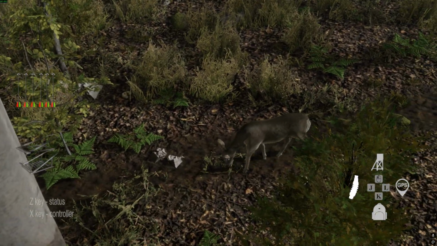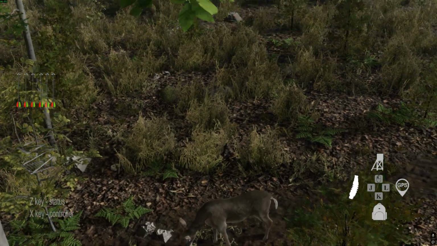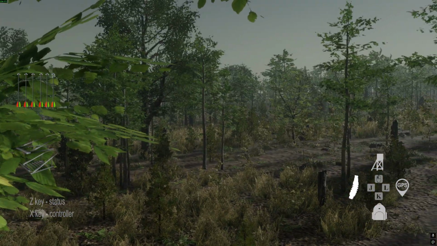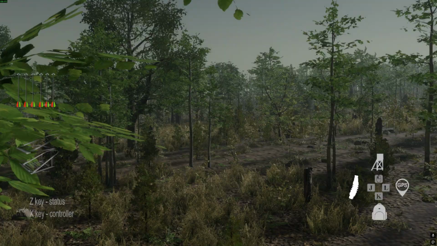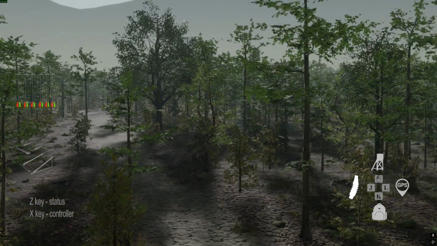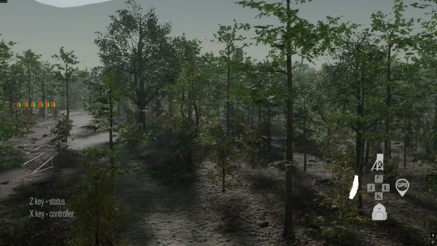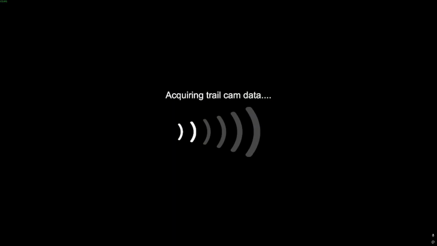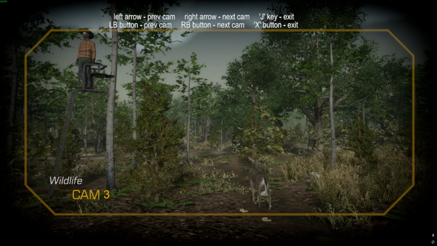Yeah, this doe is ripe for the taking, but I'm gonna let her walk. I'm going to try hard to get a trophy deer. Take our cameras again. She's walking right down that trail.